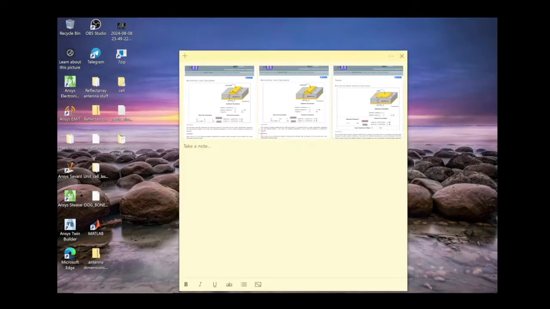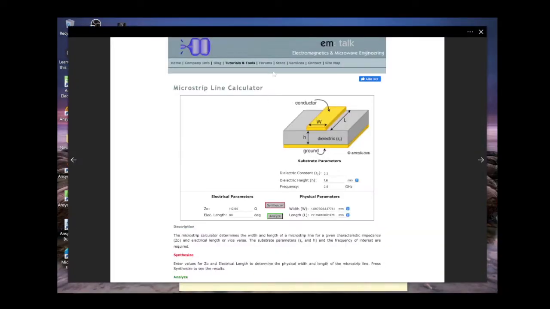Once you have the impedance, that is the second thing you do. You go to EM-Torque, you click on tutorials and tools and select microstrip line calculator. So you enter the impedance, that is 112.65, and electrical length with the parameters of your dielectric and the resonating frequency. And this gives us a width of 1.08 and a length of 22.75.